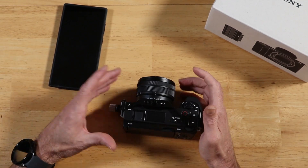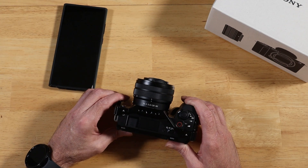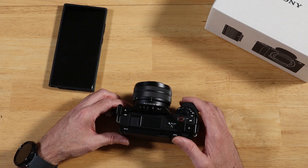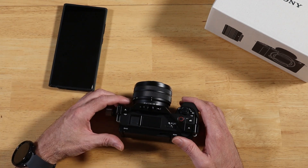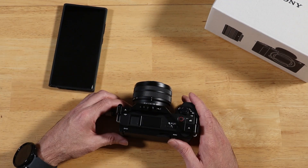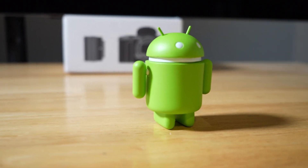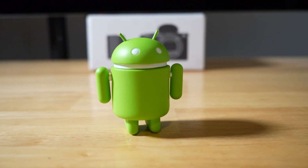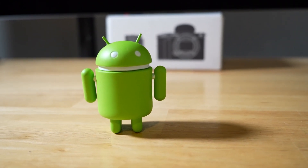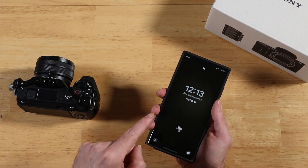I got the camera out of the box — it had a dead battery, I guess all Sonys ship with a really low battery — so I charged it up. First thing I did was throw it in manual mode, set my shutter speed to 1/60 (the standard for video), drop my aperture all the way down, and adjust my ISO to taste. Within 20 seconds, with no stabilization, I took this clip right here. Yeah, it's a little bumpy — throw it on a gimbal or turn on dynamic active stabilization and it'll look a lot better. But look how clear that is.